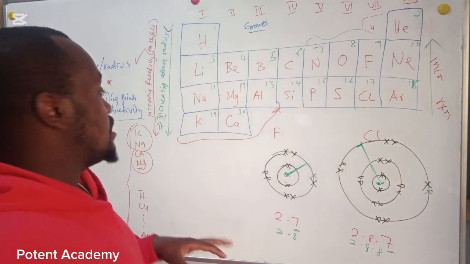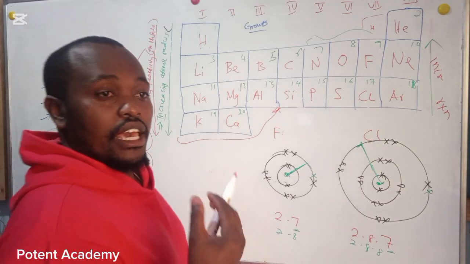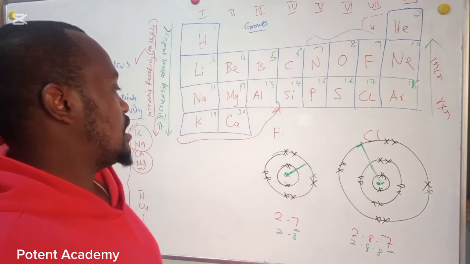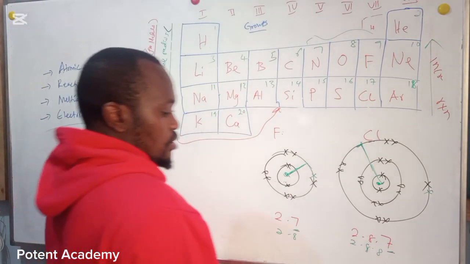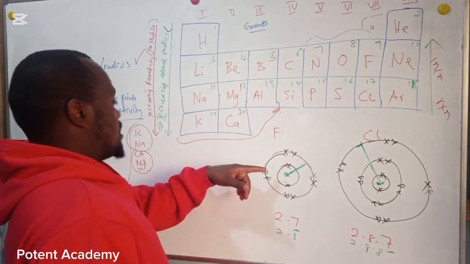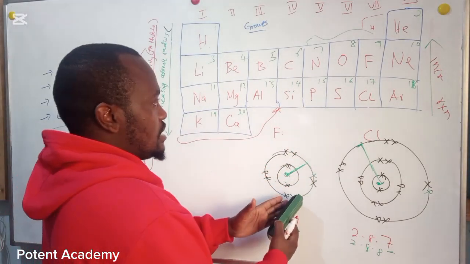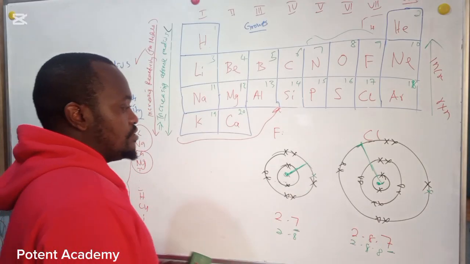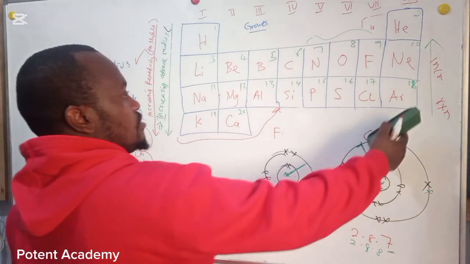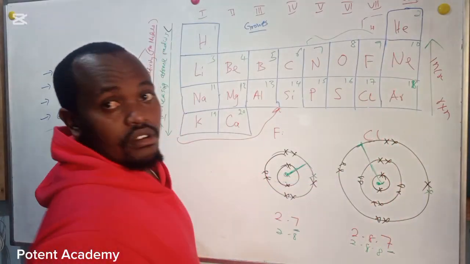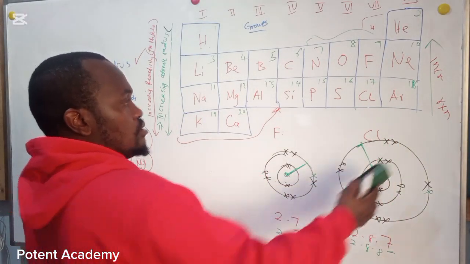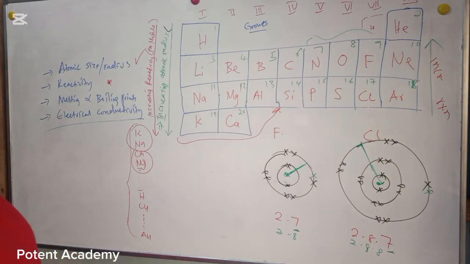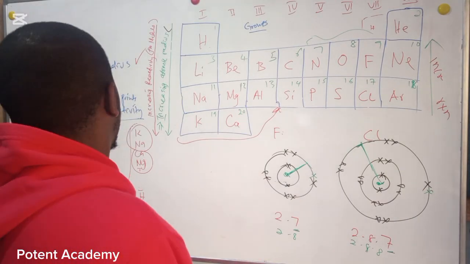quite a little bit challenging is about understanding the electronic arrangement, atomic size, and reactivity down the group. So these ones react by gaining electrons, and therefore the smaller the radius, the greater the ease of reacting. So increasing reactivity as you go up the group. You can write that in your notes. Now let us expound.